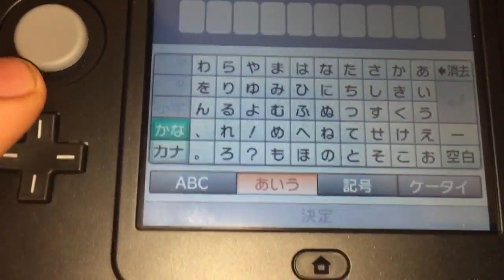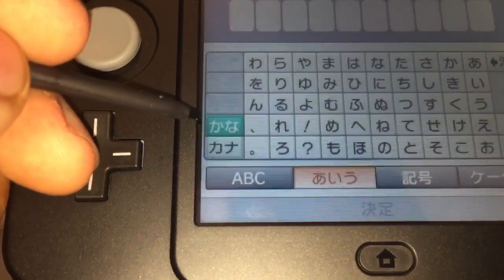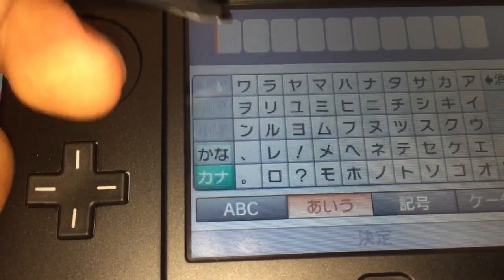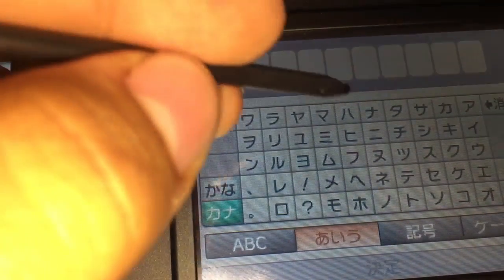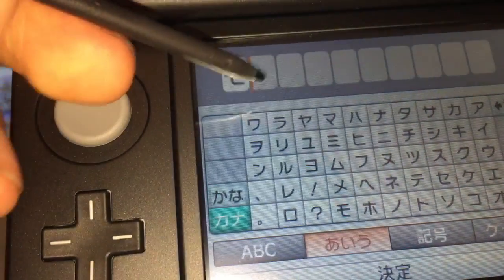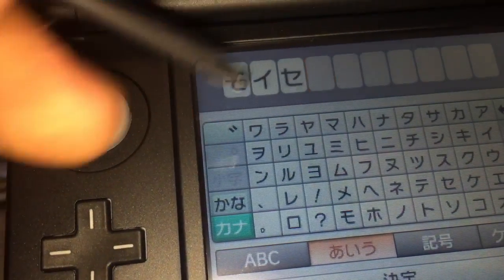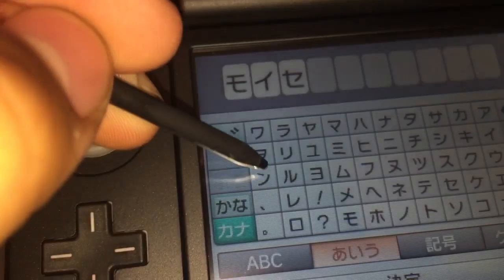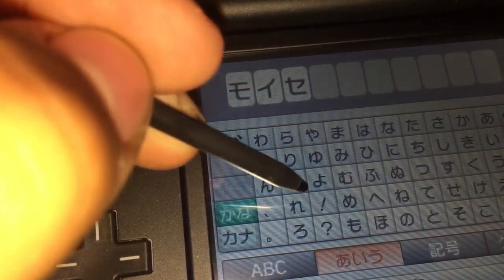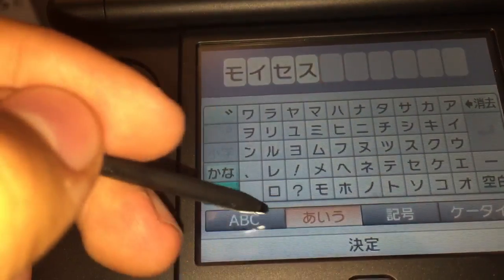Now it's probably asking for my name. I looked it up — there is an American keyboard option, right there. There's also a Japanese keyboard: this one is hiragana and this one is katakana. I'll put my name — 'Mo' — let me find it... there it is. That is my name, and I can put it in English as well. I'll just keep it like that.